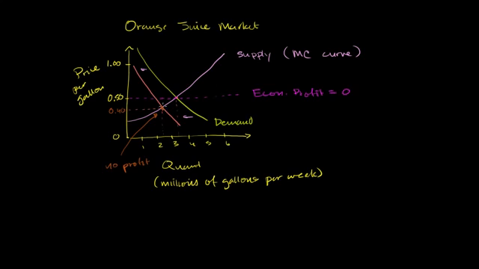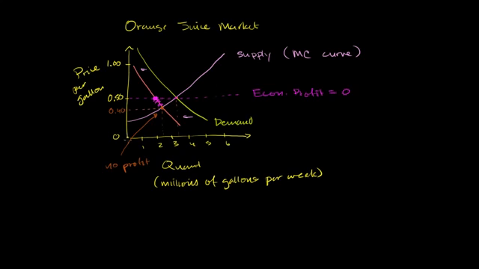And so as they shut down the business, two things will happen. Quantity produced in the market will go down and the price will go up. We will essentially move along this curve until we get to this point. Once the price is at 50 cents a gallon again, then people are neutral now. They're not going to shut down their firms. So we're going to get to this new equilibrium price and equilibrium quantity in the long term.